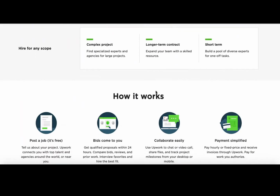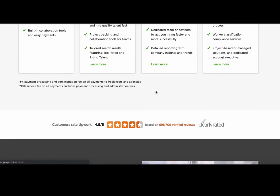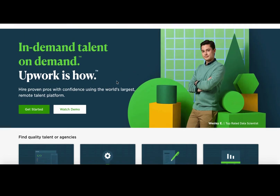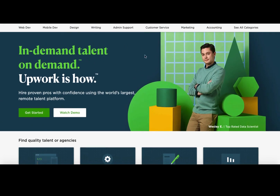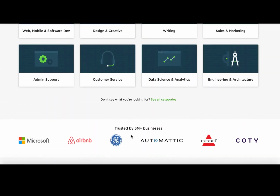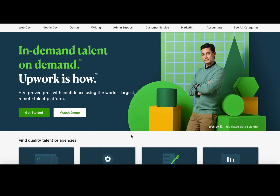I hired, like I said, my entire team here. It's actually free. There is no cost to actually have set up here. And so that's the cool thing about it. I just put up some posts on there and people reacted, and then I just interviewed some people and I chose the right team to set up with this. But that's mainly the team that I had: 2 customer service reps, 1 graphic designer, and I did have one video editor on there as well.